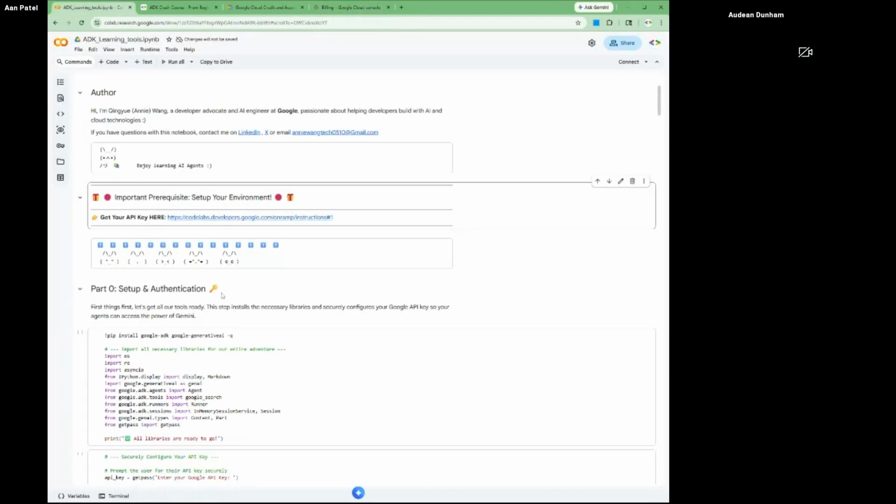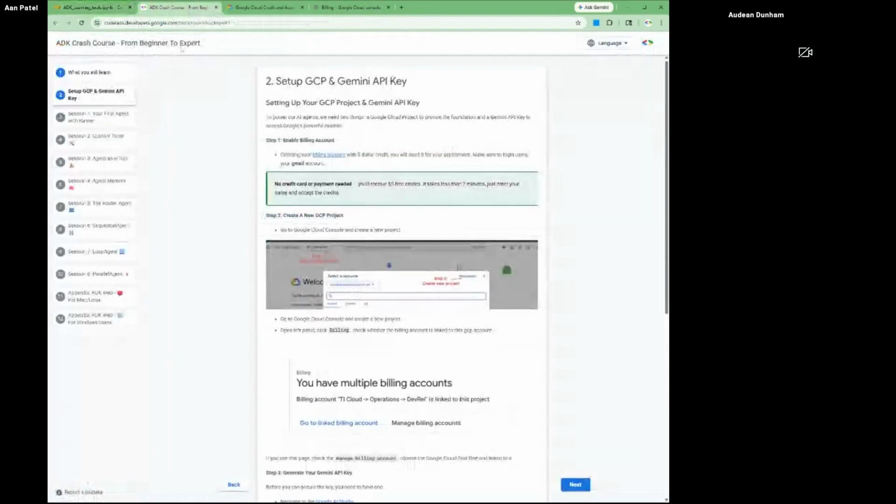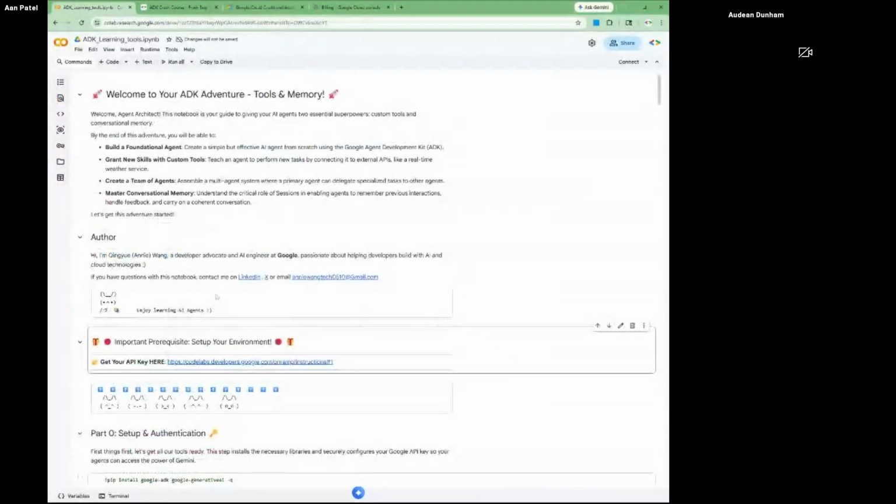And so I see some questions on what link was clicked to get the $5 credit. You just need to open the notebook, and there's a link over here, and you just click on that.